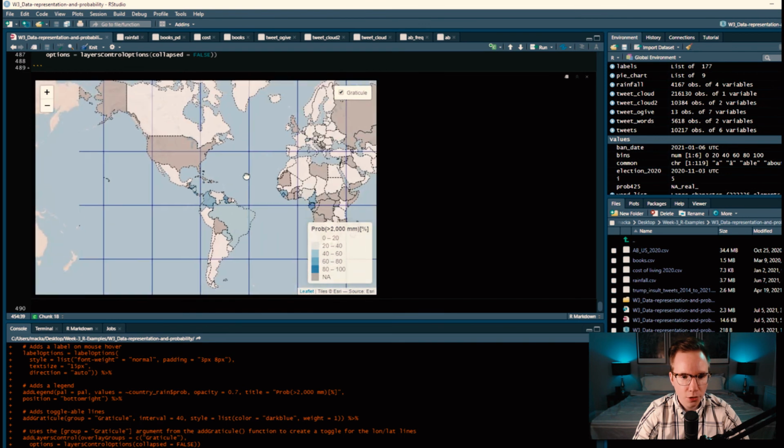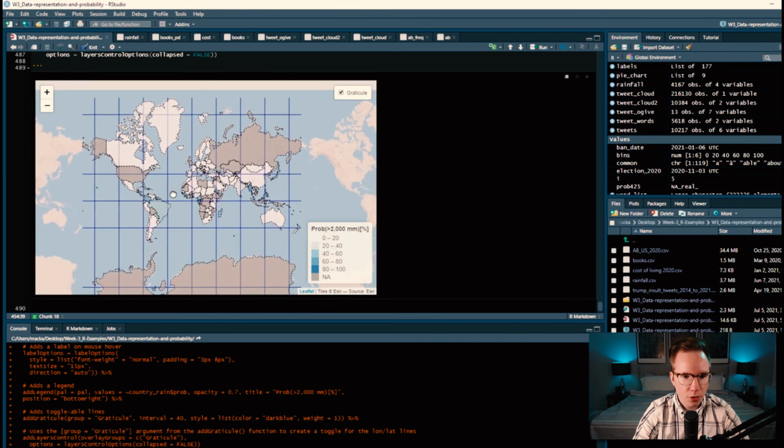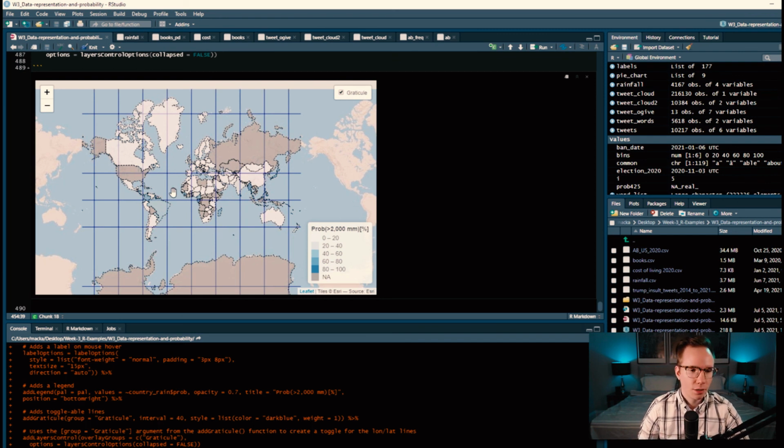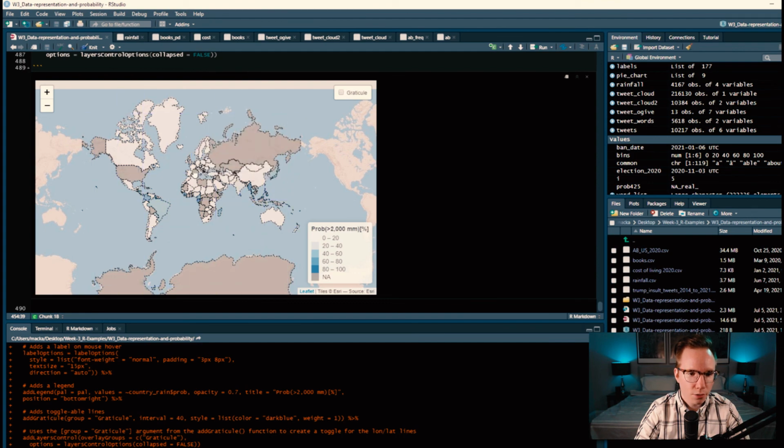The other cool thing is the longitude and latitude lines, because rainfall is also dependent on the latitude lines. So I wanted to have them in there, but they can be a little distracting, so you can click them on and off, which is really cool.